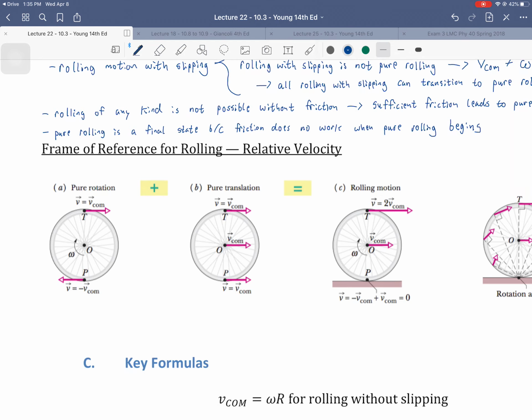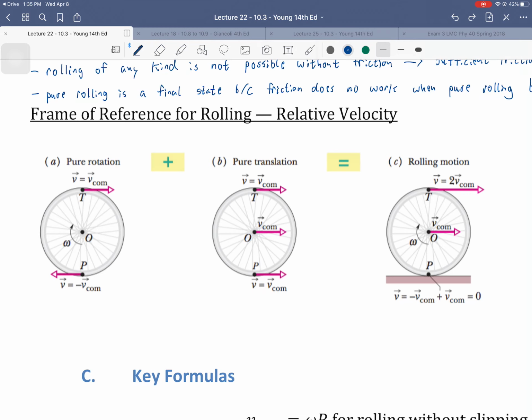Okay? So I'm going to go ahead and write below these figures the appropriate equations with subscripts to clearly show that we are talking about a relative velocity formula. Okay, so the first figure here shows pure rotation. Okay, well, pure rotation gives us the idea that the velocity of a point, such as P or T, relative to the center of mass, is shown in the figure. So this would be the velocity of a point relative to com. Okay, so there's our velocity, and I'll write this as a scalar equation just with the appropriate subscripts, as we do with our relative velocity formulas. Our next equation is the velocity of the com relative to the ground. So this is the velocity of the center of mass itself relative to the ground.